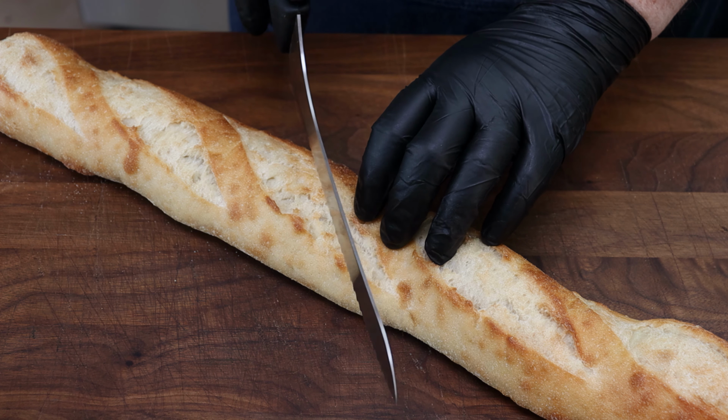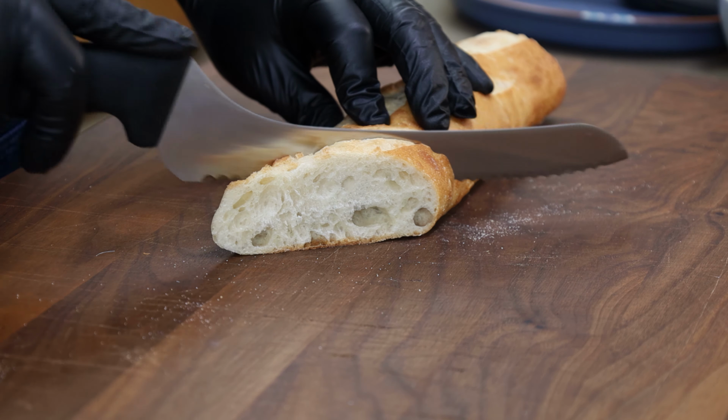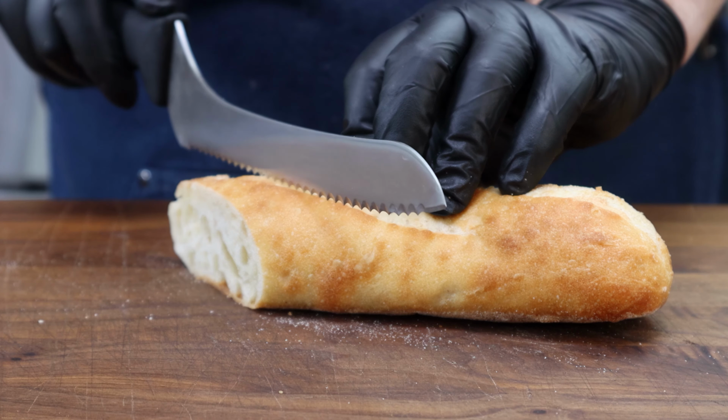So what I want to do is at a good angle here, I'm just going to start slicing. And I want them maybe at the most half an inch thick. Pretty much like that. Get a few more.